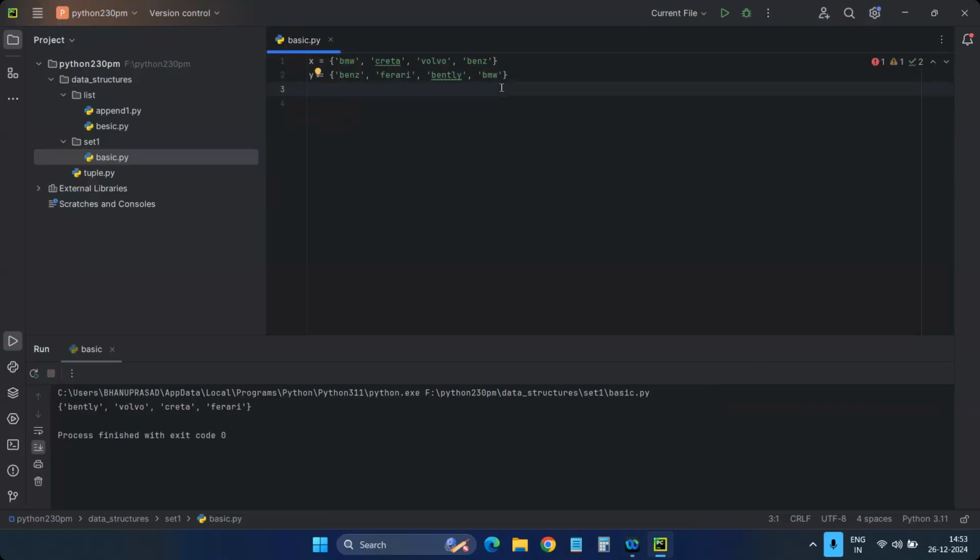No, it does not allow duplicate values. Does it allow different data types or similar data types? Yeah, it allows heterogeneous elements. Whenever anyone asks you the features of any data structure, you have to give all these four features for each and every data structure.